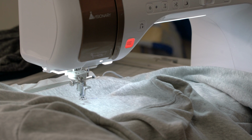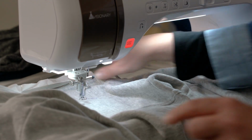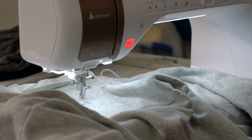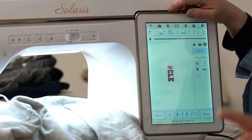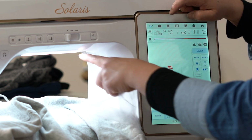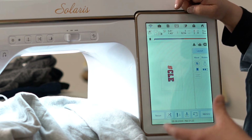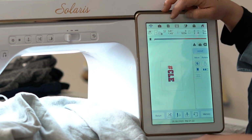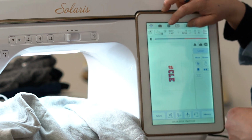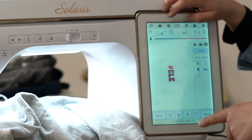Now I'm going to show you the awesome feature, okay? This is a projector, so if you want to test your stitching, see what it's going to look like before you stitch it out, I'm going to turn on my projector. But the first thing I'm going to do, I'm going to show you this for a reason. See all this lighting the Solaris has? It's so bright. It can be very hard to see the projection lights on this machine. Just like if you're at an event in our store, we turn off the lights so that you guys can see the screen.